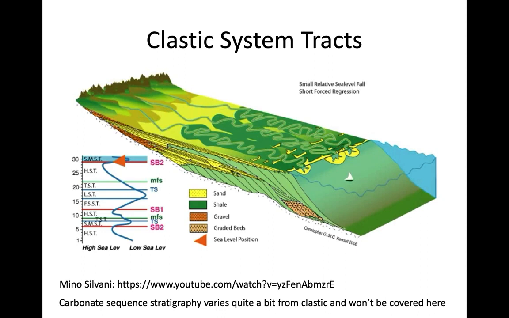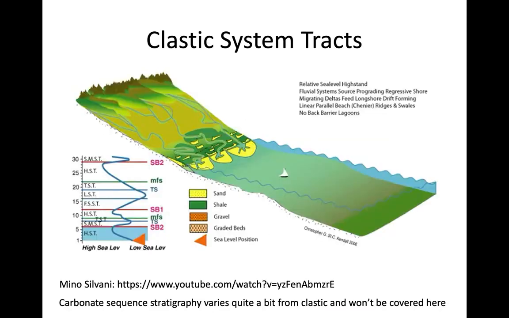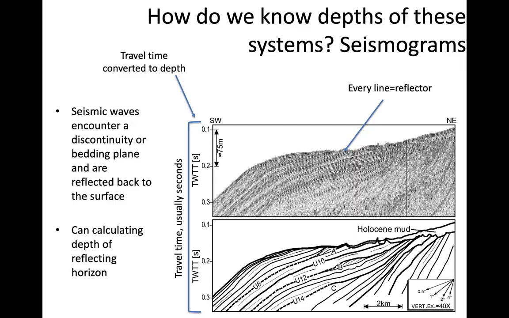Now, this is clastic systems sequence stratigraphy here. Carbonate sequence stratigraphy is actually pretty different, and it's not going to be covered in this particular class, but you should know that it is definitely still a thing. All right. So how do we know the depths of all these systems?